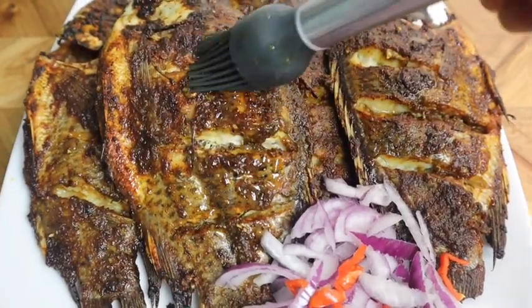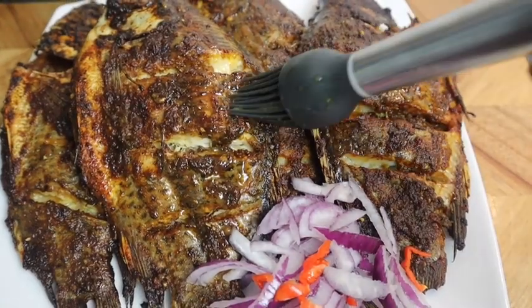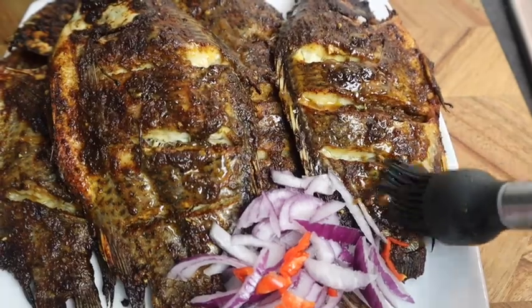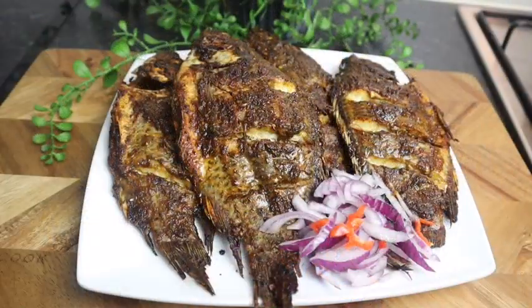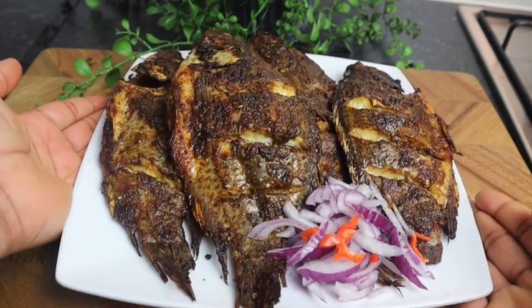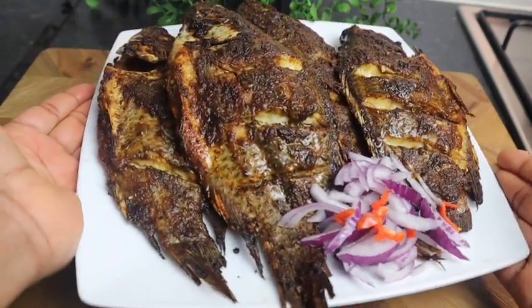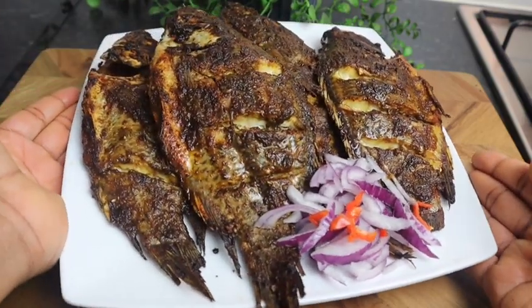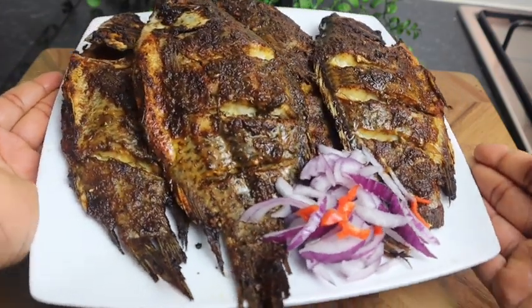You can serve it with some ripe plantain, some rice, some salad, whatever you prefer. So the tray that I use to bake my fish, there is some liquid left behind. So what I'm doing, I'm just taking my brush and brushing all that liquid on my fish just to keep it moist, okay? And at the bottom there is some red onion that I cut with some scotch bonnet pepper, just for presentation.